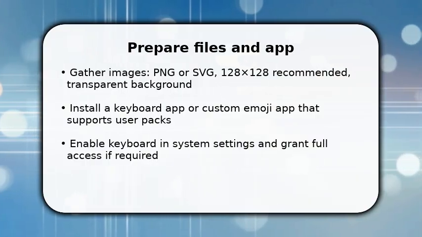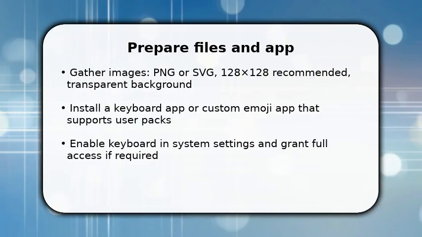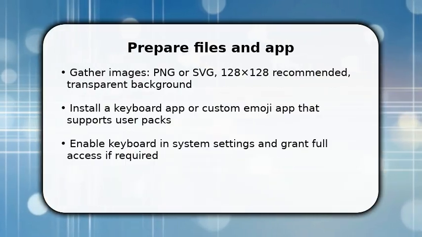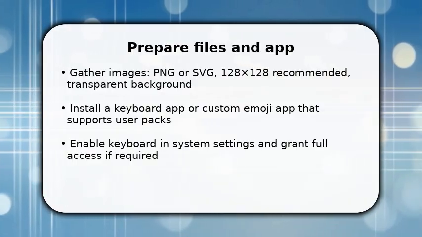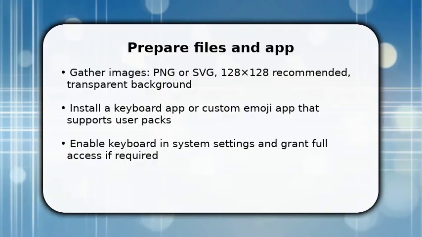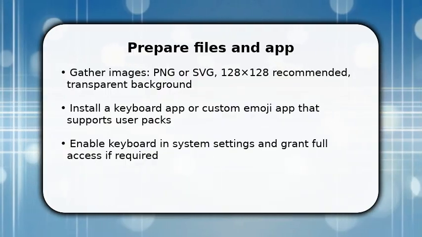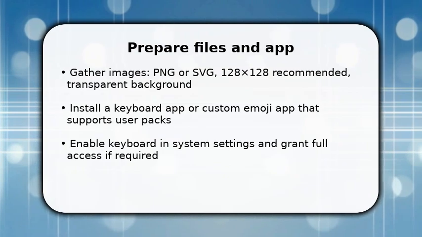Next, install a keyboard app or emoji pack manager that supports custom uploads. Once installed, enable it in settings and grant permissions or full access if the app requires it. Make sure the app has an import or sticker creation feature. This is where you'll add images into an emoji component.